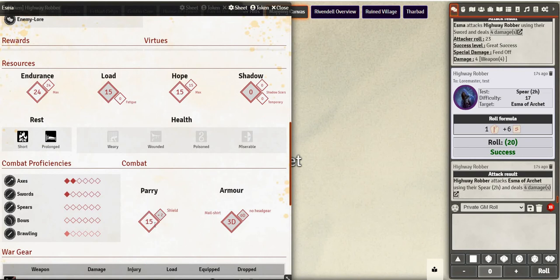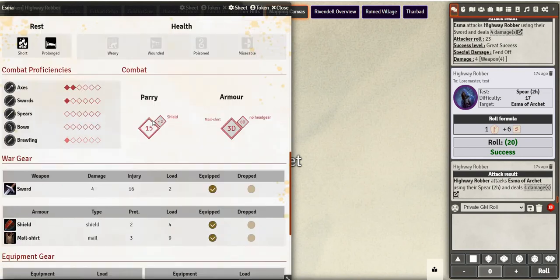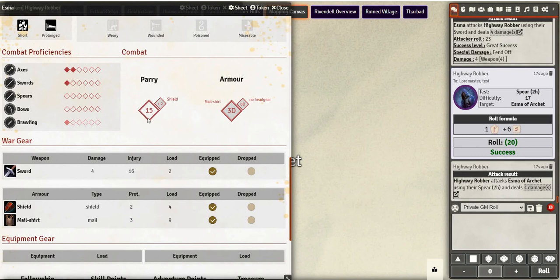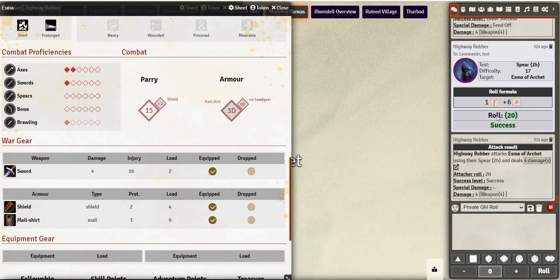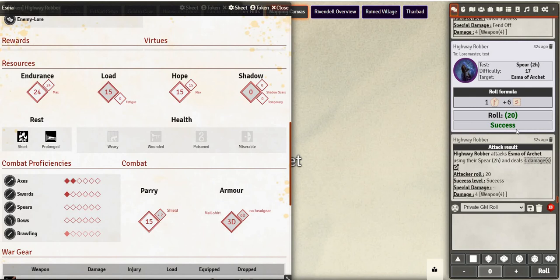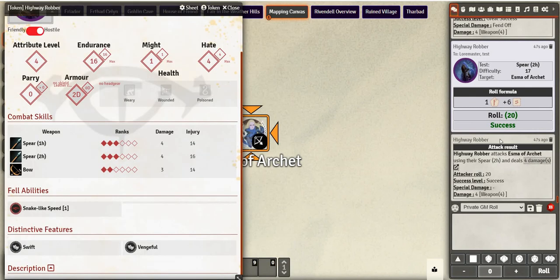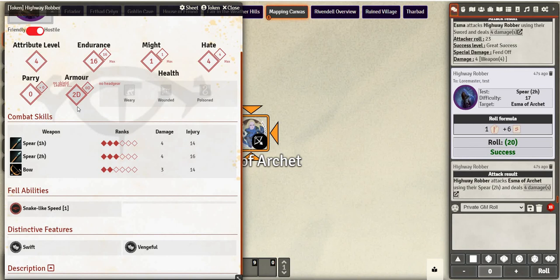So it did not take into consideration, because here's shield and 15, that she used fend off. So it should have been a score of 19 that my character was trying to beat. I got 20 anyway because I rolled so many dice just because I wanted to see if I could hit, and that's that. But I did not get a piercing blow or any 6s on success die, so I don't get any special damage. It would just be the 3 or the 4 damage that I dealt.